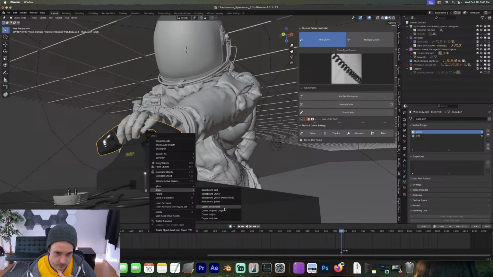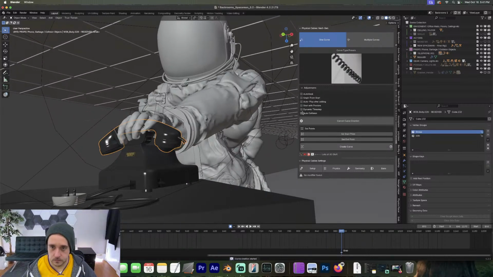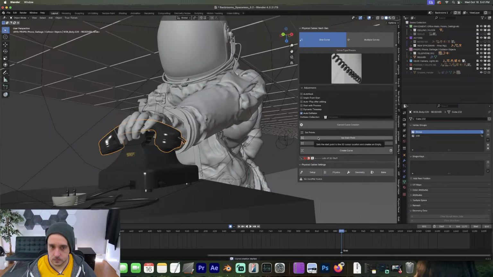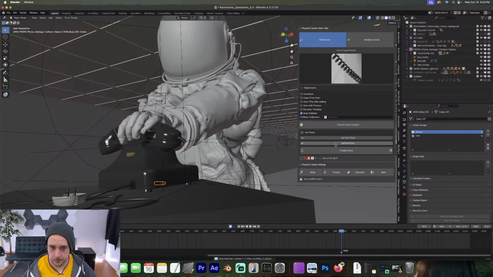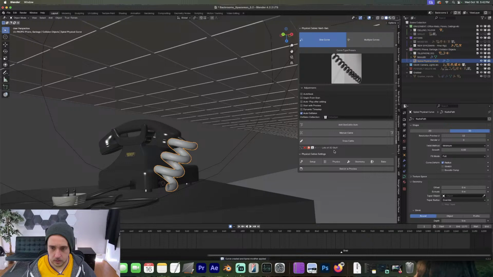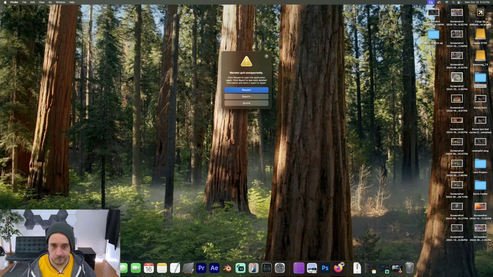Select cursor to selected. Cursor to selected. All right, well, it's evident that's not going to work.